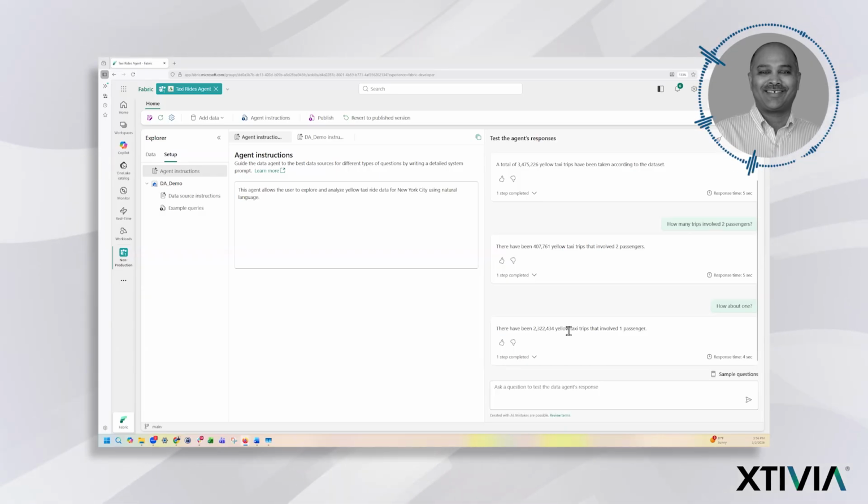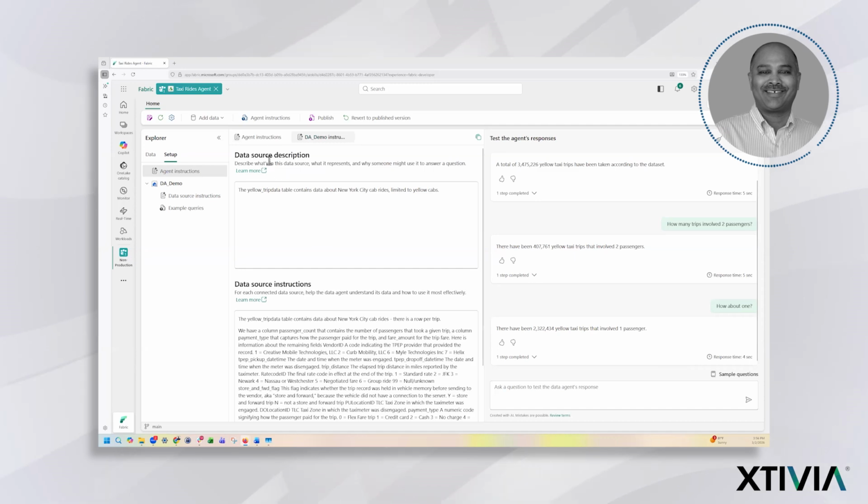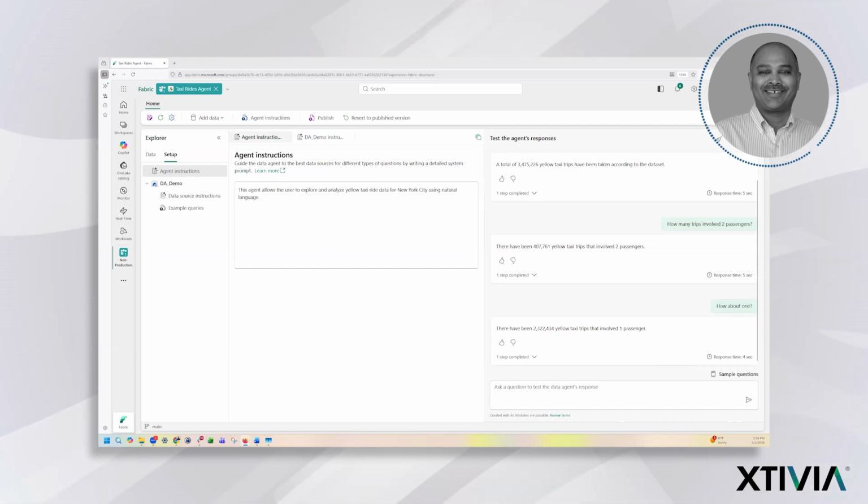A key feature of data agents is that the agents can handle complex data mappings. In our raw table, taxi companies are just stored as ID numbers. However, I've provided the agent with a data dictionary. So let's go ahead and ask a more complex question.